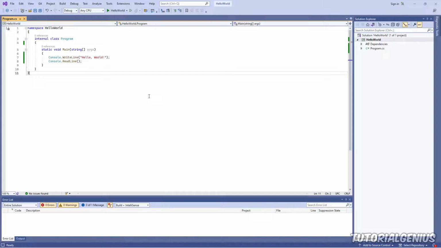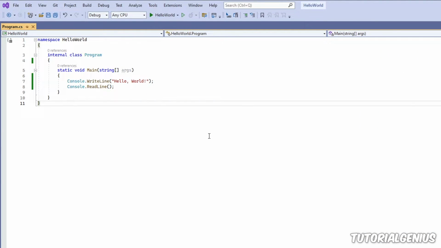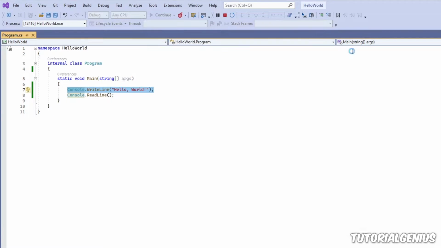Now we're going to talk about variables. I'm going to introduce a very simple variable. I'm going to show you how it works, what variables are, and how they can benefit us, and things like that. So variables, let's talk about what they are. For a start, we have a sample application here. It just says hello world to a black window, and that's all it does, as you can see right there.